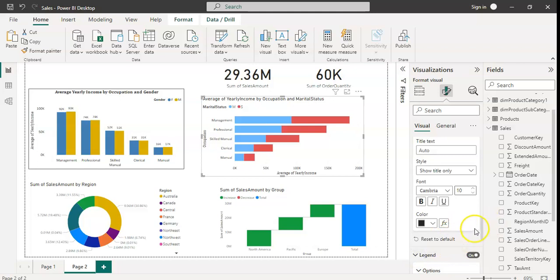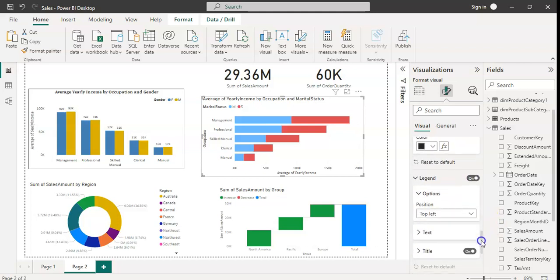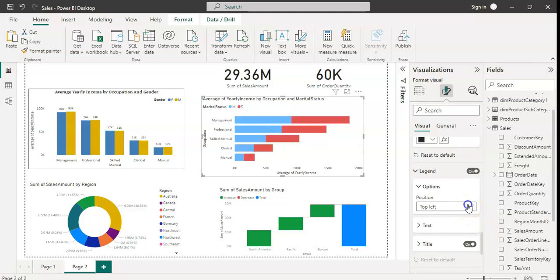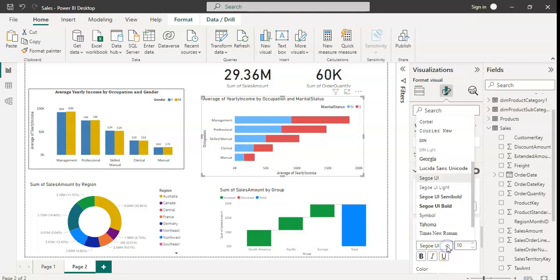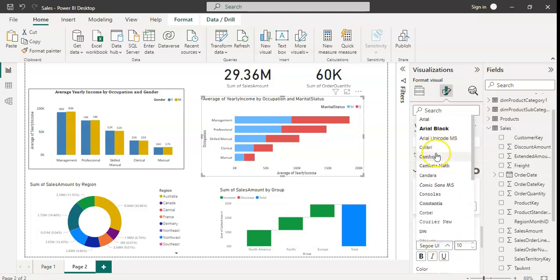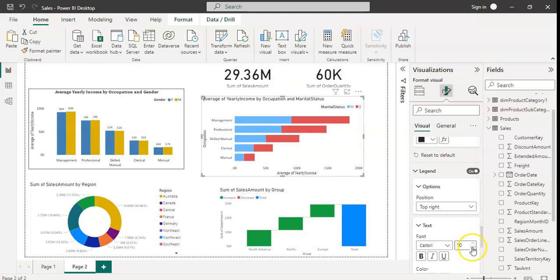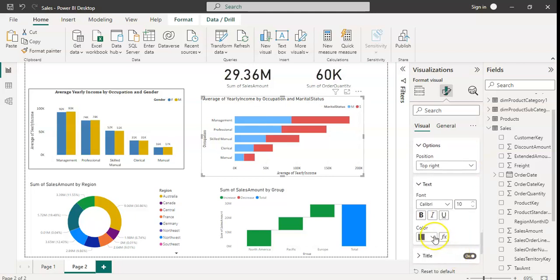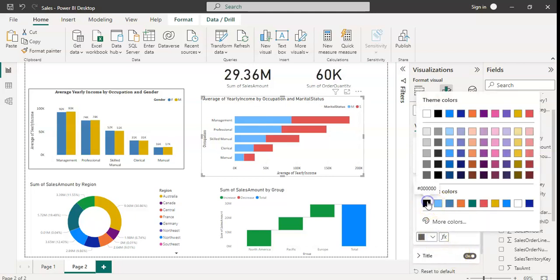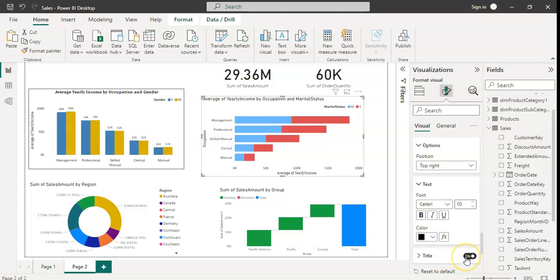Legend, where you want to keep it, it's now again on the right side, the top right, and font size again, make it Calibri 10, okay. Color is black. Title, marital status, you want to keep it, otherwise you remove it, but let's keep it.